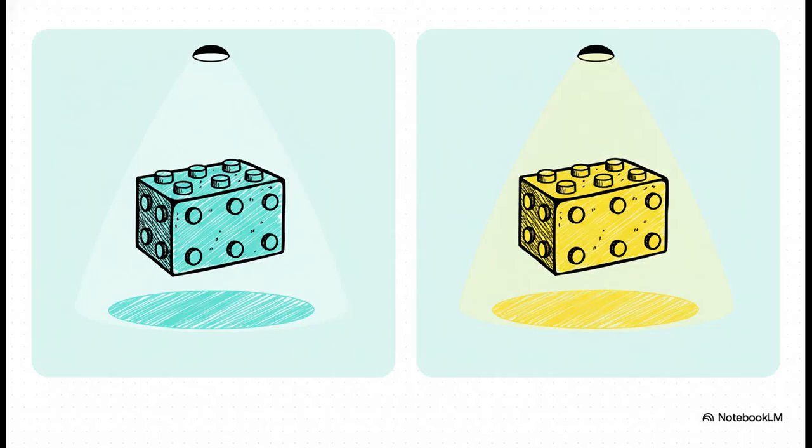And here they are, the two stars of our show. The NAND gate, which is just an AND gate with its output inverted, and the NOR gate, which is an OR gate with its output inverted. You should really think of these as our standardized digital Lego bricks. Everything, absolutely everything, is built from these.